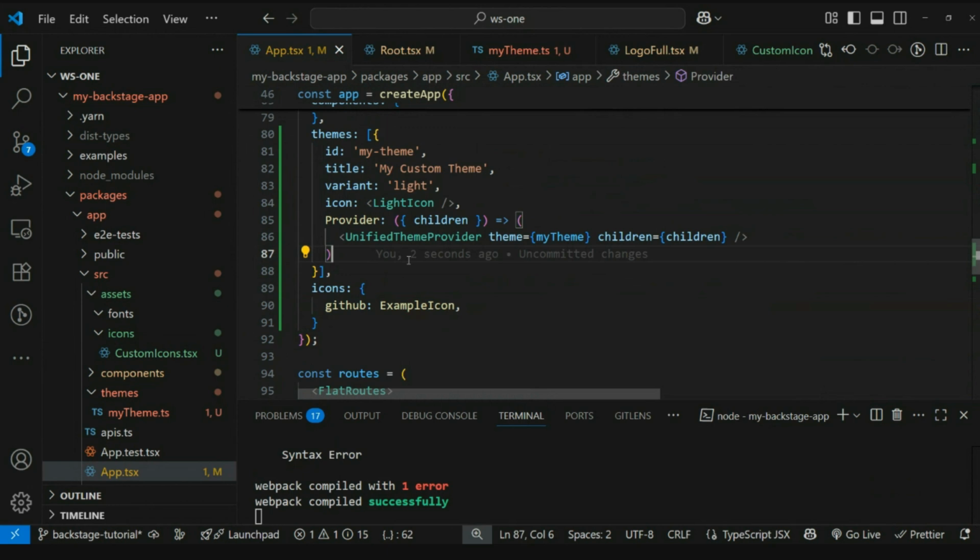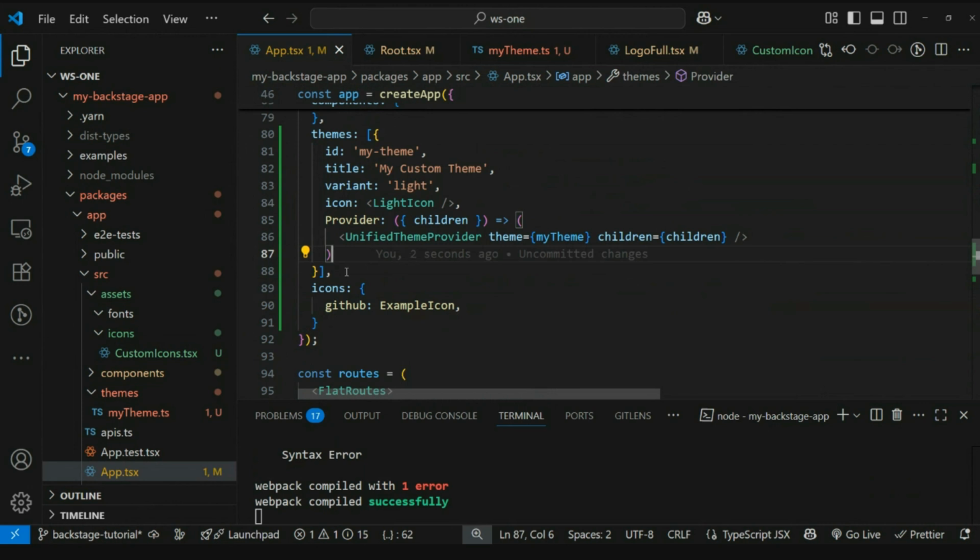So adding these icons, you can add more icons if the default icons do not fit your needs, so that they can be used in other places like for links in your entities. For this example, we'll be using icons from Material UI because we don't have a real icon, the custom icon. So we'll be using the alarm icon. Here is how to do that.